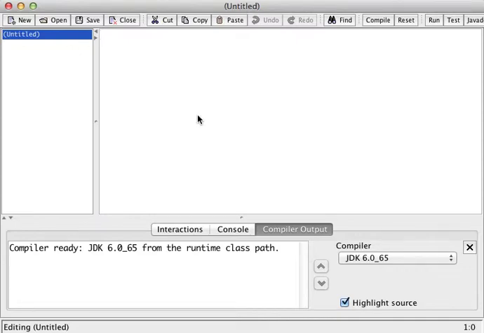Okay, so what I'm going to do is show you how to create a simple guessing number type game. And then your challenge is going to be to take this and flip it. So basically, I'm going to create a game where the computer generates a random number, and you're going to try to guess the number, and it will give you clues. And then it'll basically tell you whether you got it right or wrong.